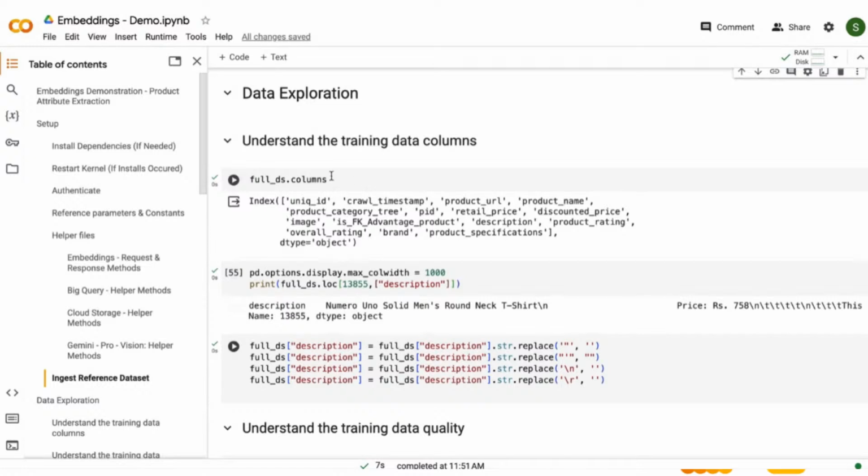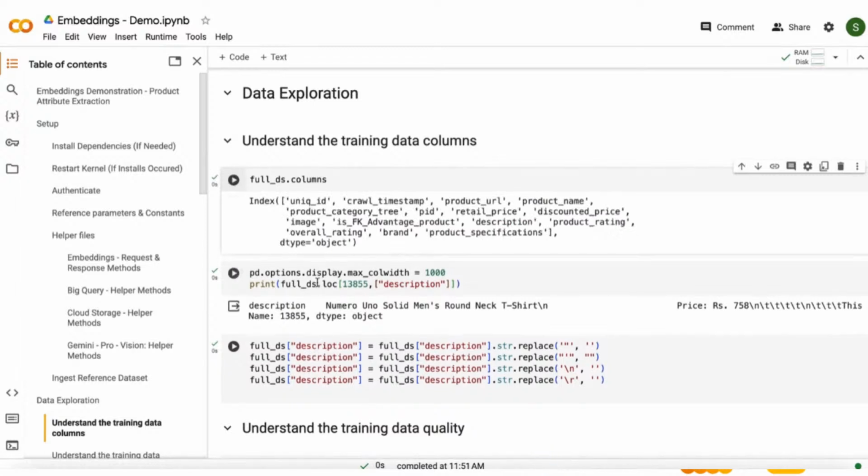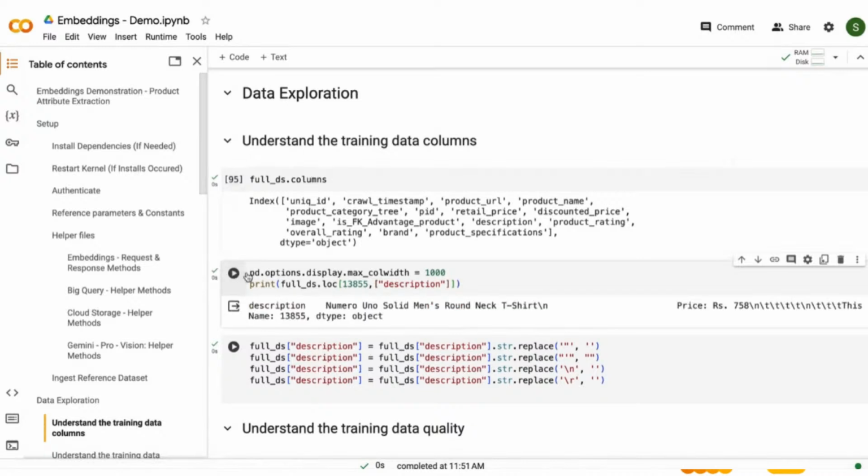Next up, let's understand the columns here. That's the first step in any data science project. The data set currently has a few columns like the ID, the product name, the price, description, as well as image. It's really very helpful to understand what columns you have and then plan for it. This particular data set has a field called description, so for our demonstration, we'll be focusing more on the description field. If we can publish a description for the new product that we will launch, then that's pretty good, and we can extrapolate that same approach to other fields as well. So let's go ahead and plan for the field description.